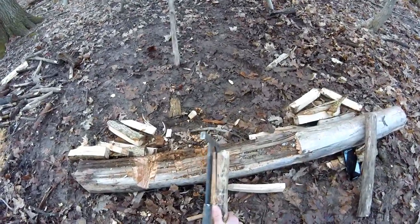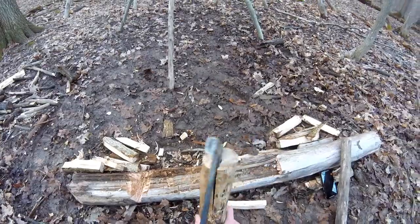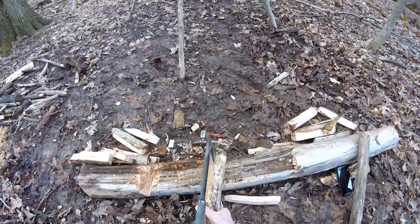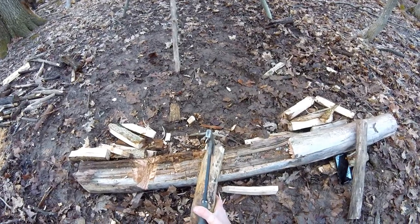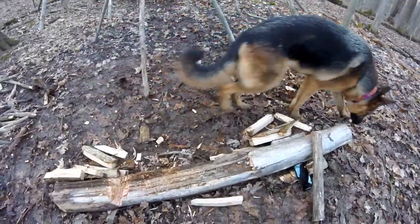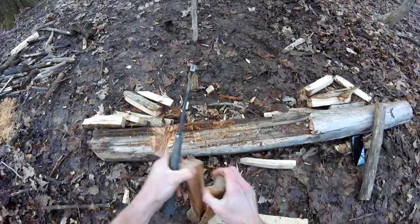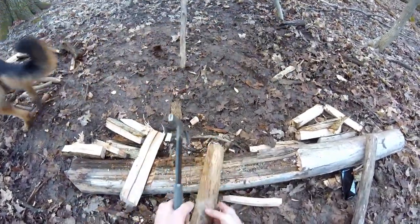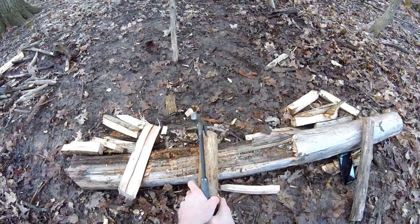This is thicker wood, so she's taking a little bit more. See, she's cracked. Move it down a little bit. Oh, again. Gotta watch out for people and doggies. There you go, she's split. So I can keep doing that to keep splitting my wood.